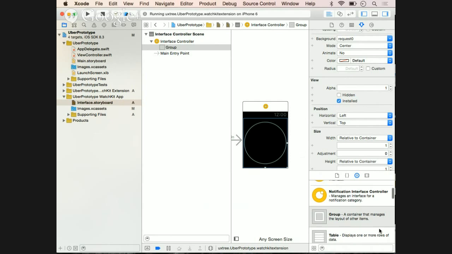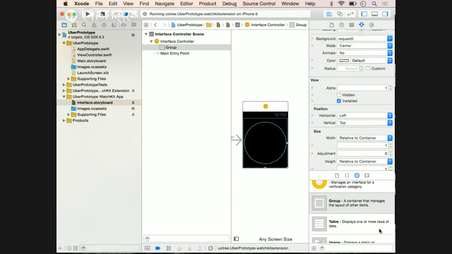Okay, so I just want to make sure I get this all down. Okay, so we're going to set the mode to center, and then you have these positions as well. It's not really doing anything different here since we're taking up the whole screen, but I'm about to use that right now.